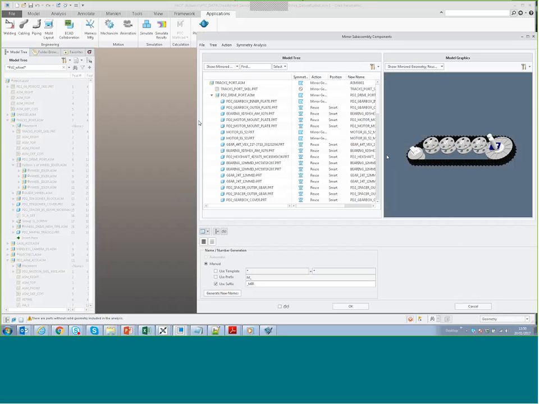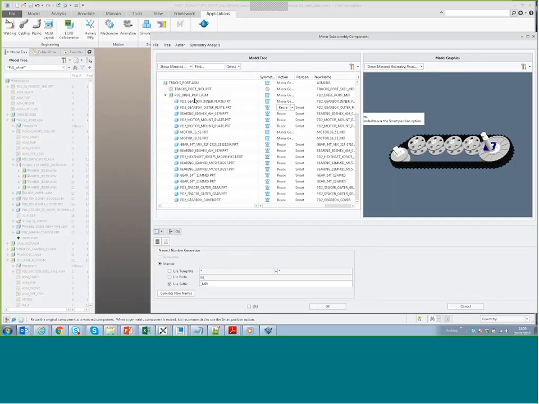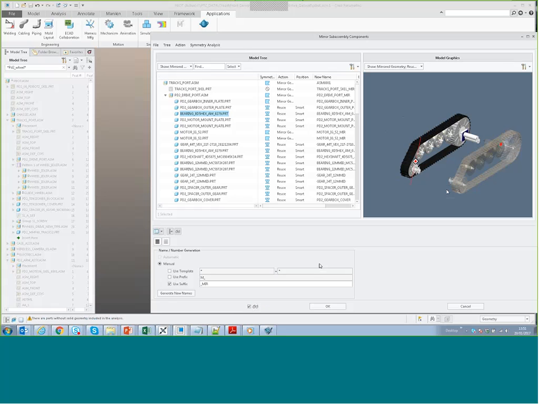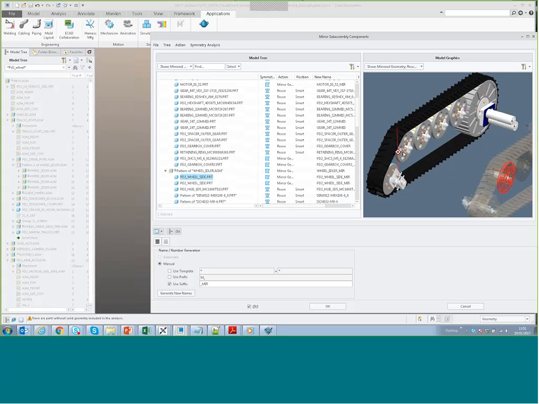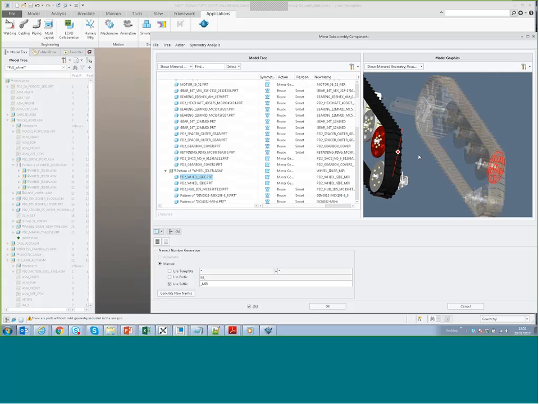So here it comes up with this new window, and it tells us that, do you know what, I've seen this gearbox outer plate, and that can be reused because when it's mirrored over to the other side, the geometry will be identical. This bearing, that will be identical. Let's go and have a little preview of this now. Just go down to the glasses here, have a preview, and we can see what's going to be mirrored. And if I look at this, for example, the PD2 wheel, we can see the wheel on the left, we can see it on the right.